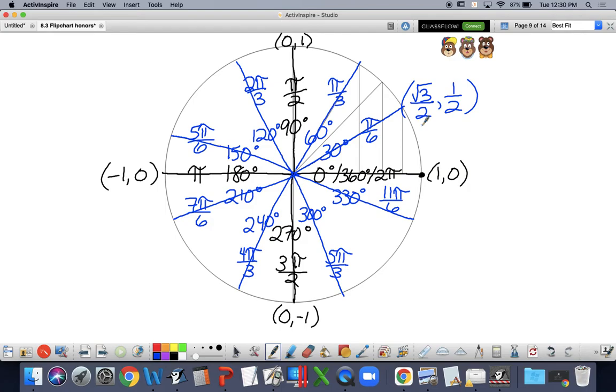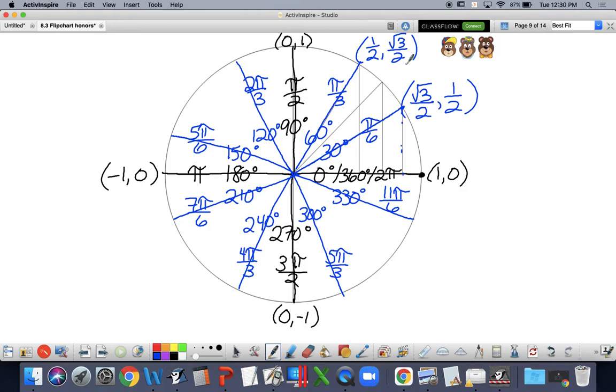Right? That is the coordinate point that refers to. What I did is I tried to kind of draw this triangle here if we were going to kind of rebuild it. But we've already proven this. We've already proven why the value of cosine of 30 degrees is this. We use special right triangles to do it. Okay? Let's look at 60 degrees. What's the cosine of 60 degrees? 1/2. And then square root of 3 over 2 is your sine value. Perfect.